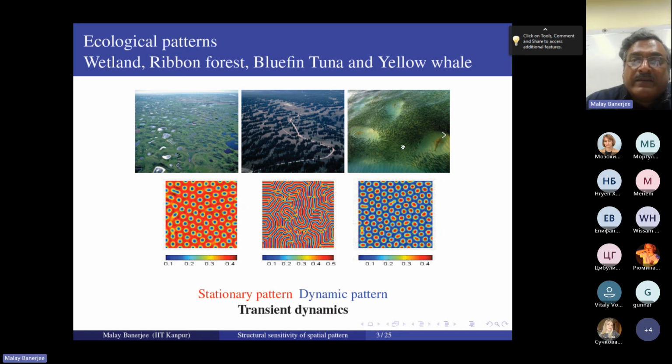And now one can raise the question: can you ensure that this type of distribution will remain there for all future time? The answer is no, because one can easily understand that once we have this distribution, within 1 or 2 days, if there is a heavy rainfall, then the distribution of the water bodies and their area will change. As a result, we can say that these are stationary over a short time scale, but not over an evolutionary time scale or over a longer time scale.